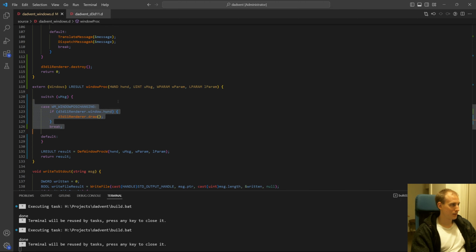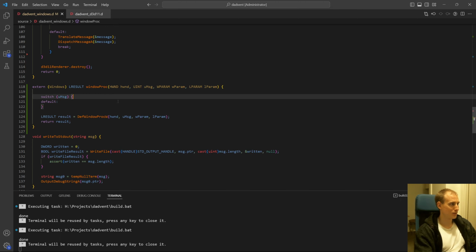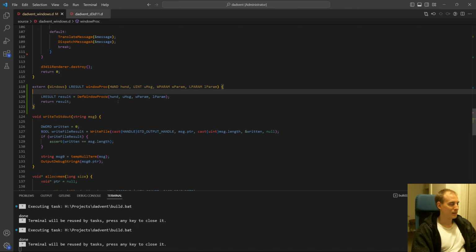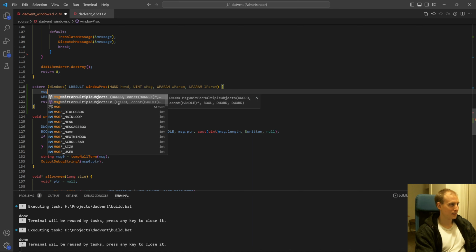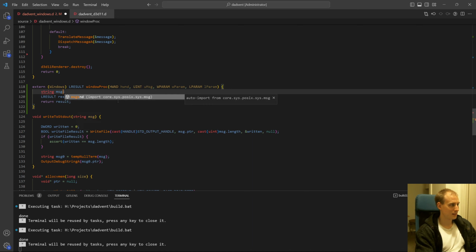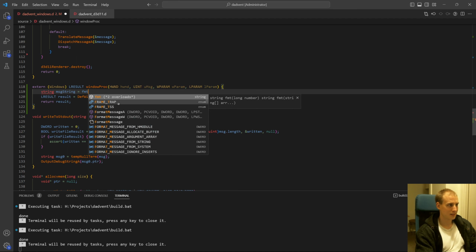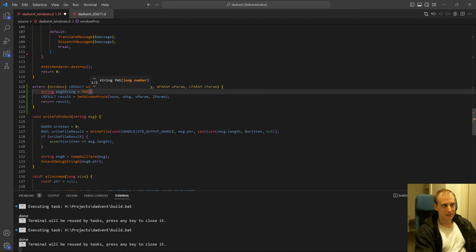So whatever message we get, let's not do anything about it. Let's just print message string format, u message. They're all positive, right?